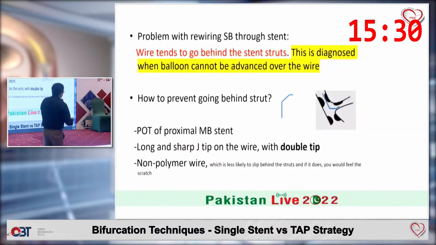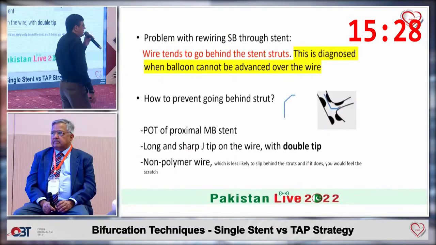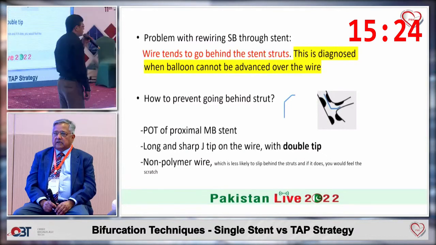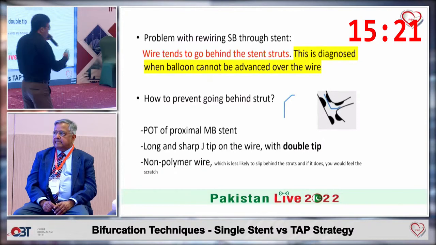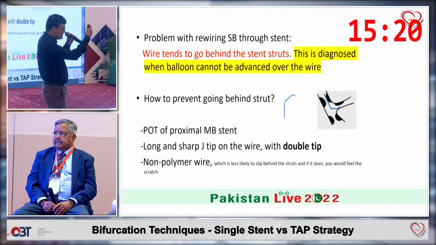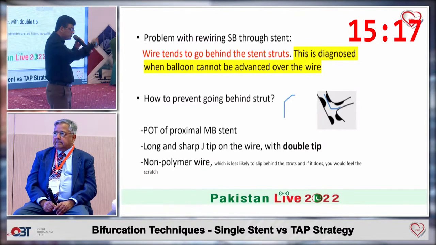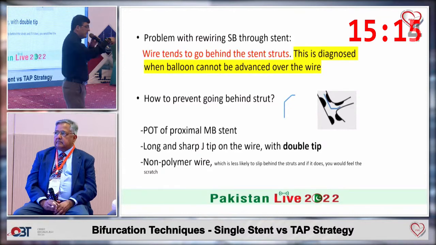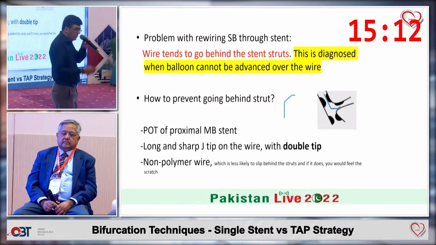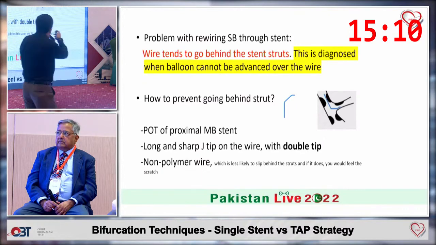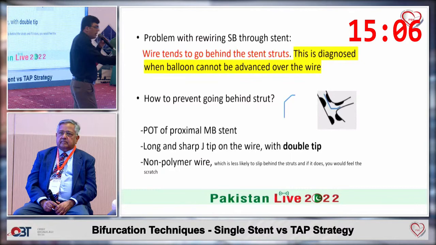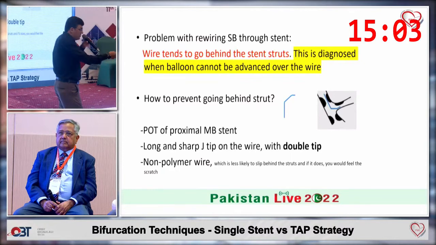So the wire tipping method that you just said, you always give 2 curves, sir, just to recross? I do. So it's important to give two curves. The first curve is based on the size of your main branch and the distal main branch, and the tip that you normally give at approximately 90 degrees for re-entry. So you push the wire downstream into the distal main branch, and you pull back and you redirect it towards the side branch.